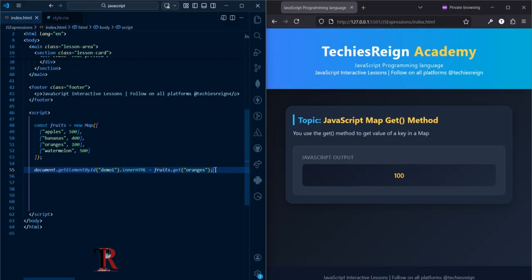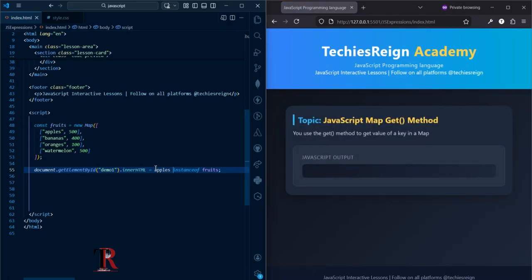So if I want to check if my map is an object, I can just do typeof fruit. What can you see? Object. Or instanceof fruit. This will not work.